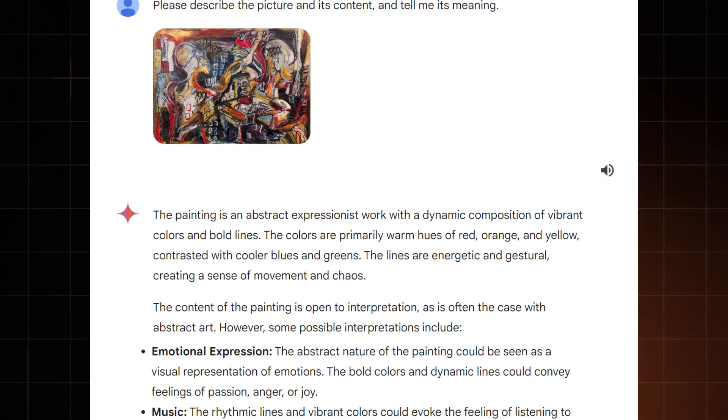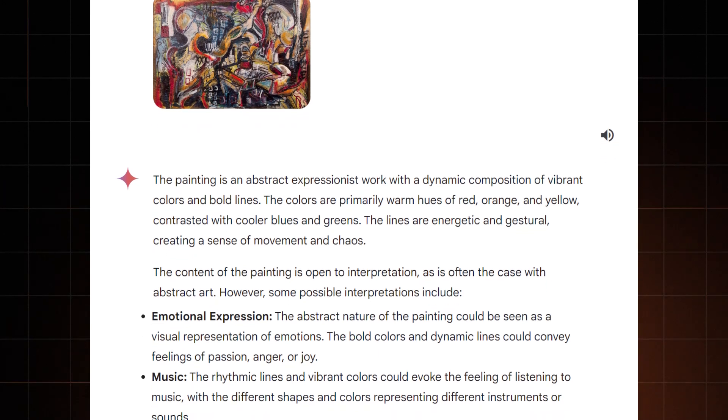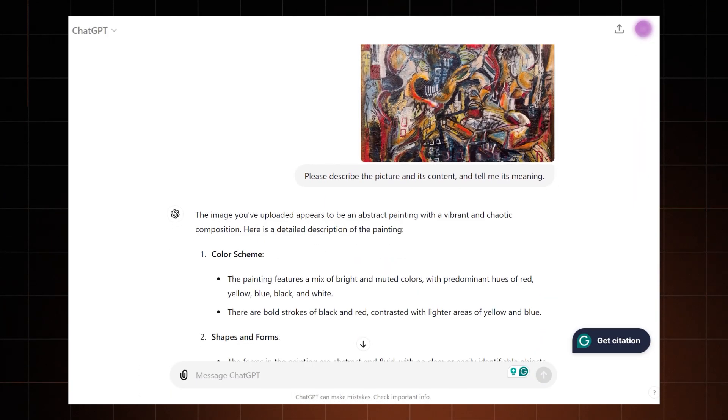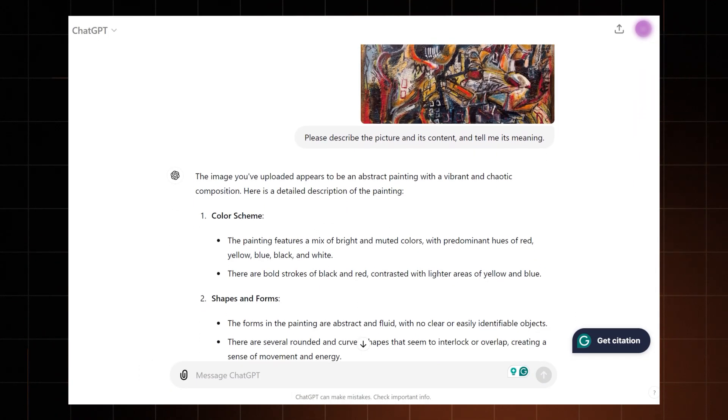These AI chatbots might recognize difficult scientific concepts, but what if we test them for art recognition? I decided to use my favorite kind of art: abstract nonsense. No offense to the artist, but if I want to confuse the AI, that's exactly the picture to use. It turns out that confusing AI is practically impossible. With the internet at its side, it managed to identify any piece of art I threw at it and research the source and details. If the picture is on the internet, both Gemini and ChatGPT will find where it's from and the context behind it.